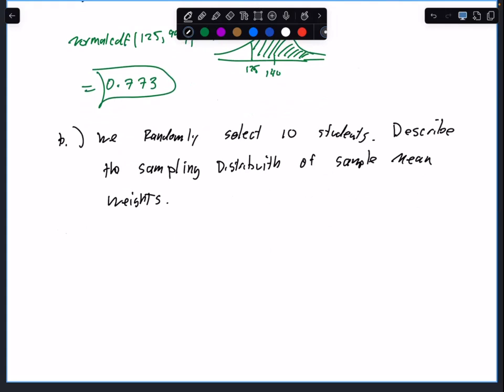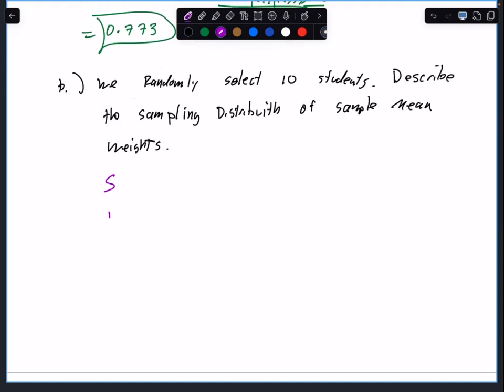So when you see this idea of describing the sampling distribution, this is where we need to talk about it being normal. Whenever you hear sampling distribution, the first thing you're doing when you see that line is we're going to check our assumptions and conditions. All right, we're going to verify that it's going to be normal. 9 times out of 10, the question is that it's going to be normal, so I can do a follow-up question. Because if it's not normal, then we can't proceed. But there are also times that I just say, let's cut it off right there, boom, we're done. And then the second thing is that we need to find the mean and the standard deviation of the sampling distribution, and also state that it's approximately normal.